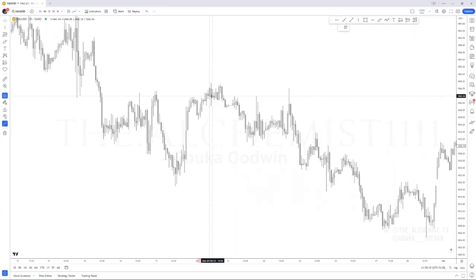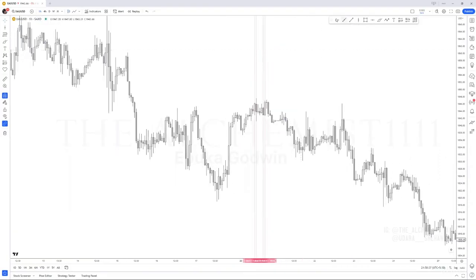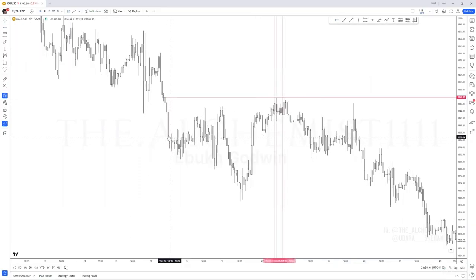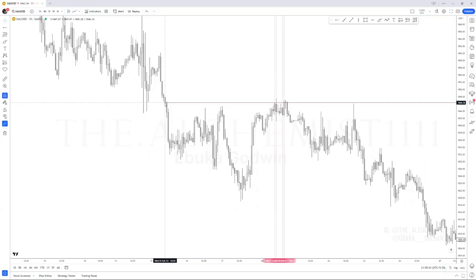Okay, so we had 12:30 and 1:30, that is London Kill Zone and London Open. And then 5:30, 6:30, that was New York Kill Zone and New York Open when there was daylight savings time, I think. Now this is what I wanted you to do. Just draw some vertical lines on this timing, session opening, session kill zones, and session timings, and then see where it reversed from. Let's say maybe here, just a hindsight example. Let's say here or maybe here.